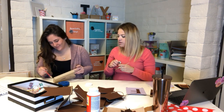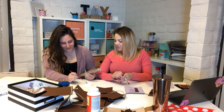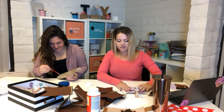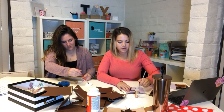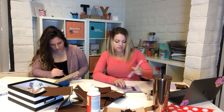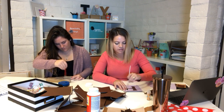We poured our Mod Podge into the lid so we don't have to dip into the whole thing and get glitter in it. What color are you using for your glitter? White. I need to be closer to my craft. Wales, UK. First timer from Hensley, Arizona — AR is Arizona, AK is Arkansas. So I'm just going to Mod Podge over this whole letter, getting it fully covered, going onto the outside so that it holds that stencil down. The reason we're using paper is because it's less steps and way easier. You could kind of reuse this if it doesn't get too ruined.